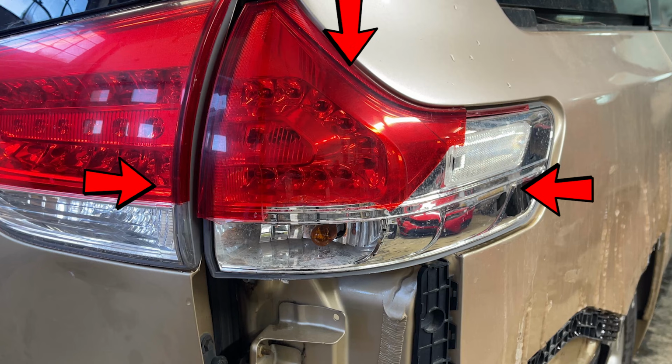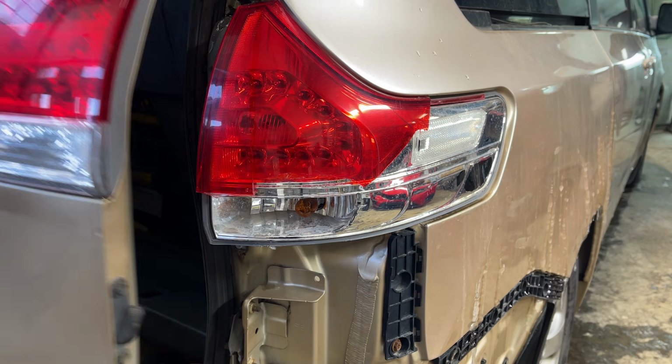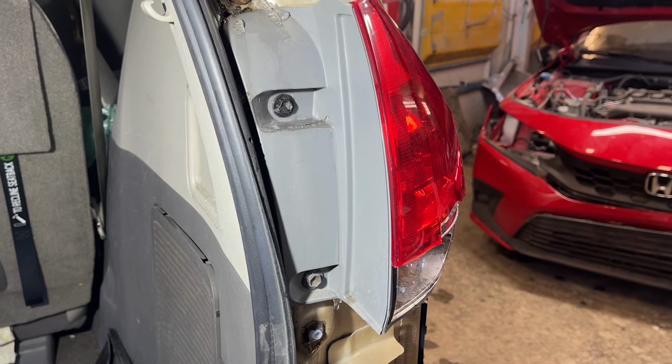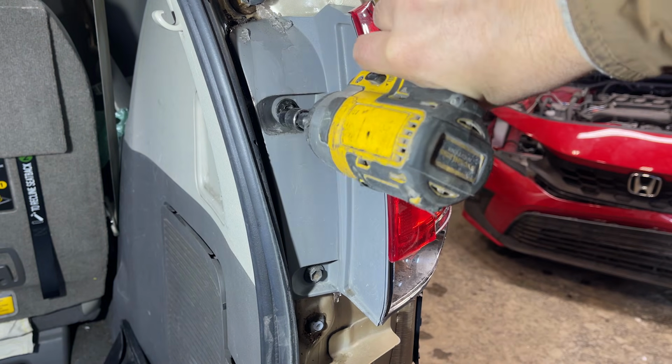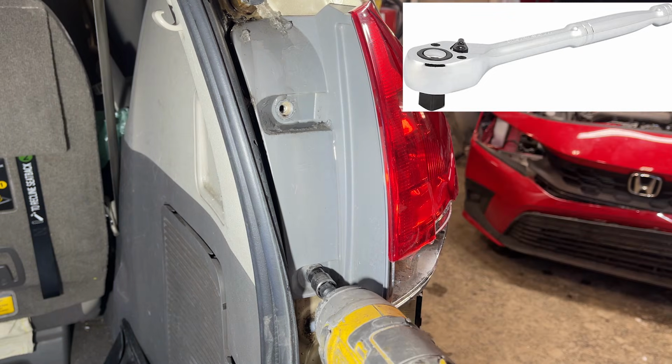In today's video, we will take out the taillight for a 2012 Toyota Sienna. First, we will open the trunk. Notice there are two 10mm screws that we will need to take out. Here I'm using a gun, but you can use a round head ratchet with a 10mm socket if you want.